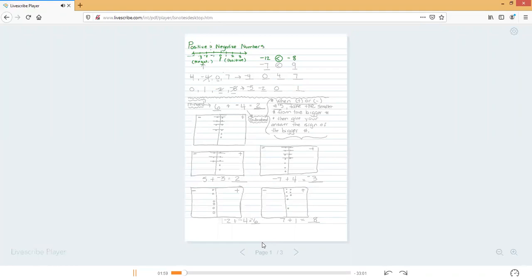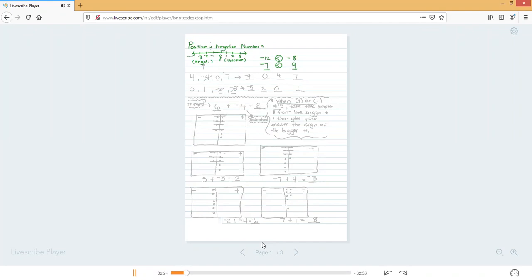If I had two other numbers, negative 7, and I wanted to compare it to the number 9, well, anytime there's a negative number and a positive number, that is easier to remember because all positive numbers are greater than negative numbers. Therefore, negative 7 would be less than 9.